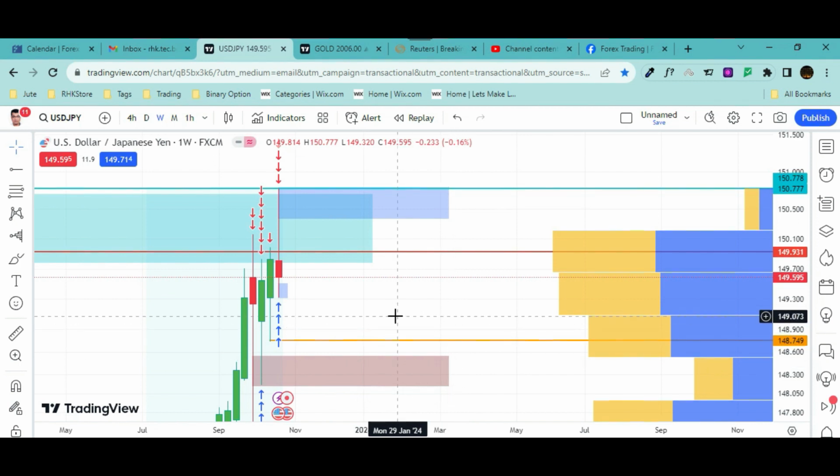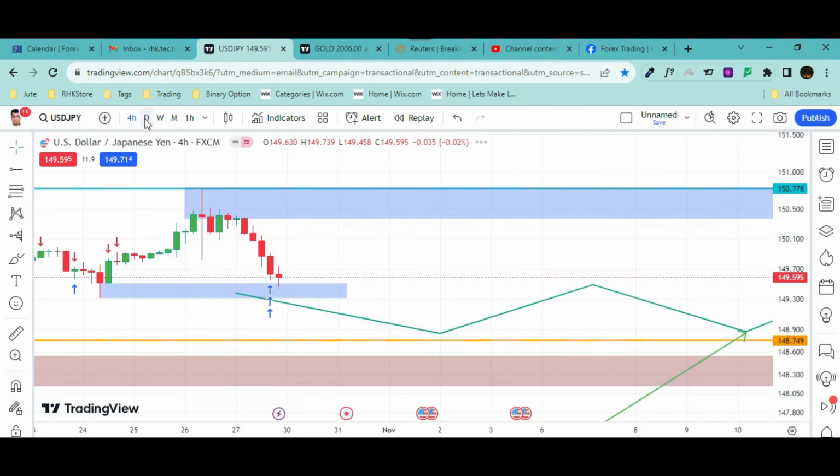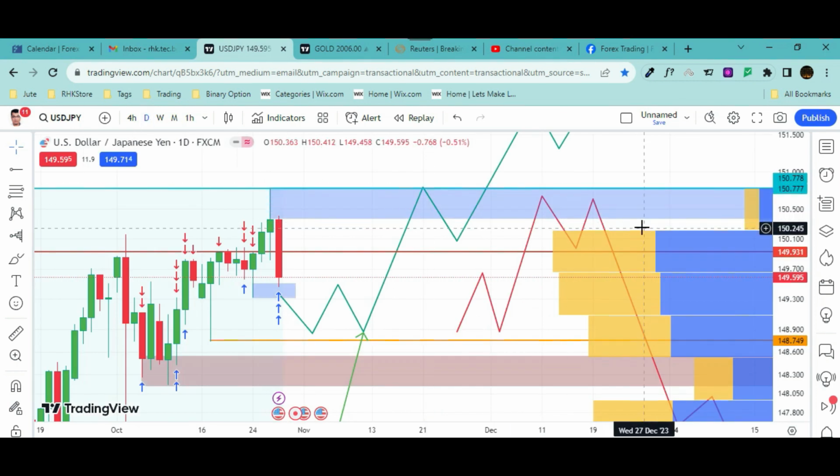These are the articulated data which we transform into information and we interpret. So my way of thinking, I will not go for 4 hours. I will look at 4 hours to see what is going on, but not to take a decision. For the day, I need to check this decision, and the decision is lying in between 150.85 to 148.72. This is the range. These two have to be broken.